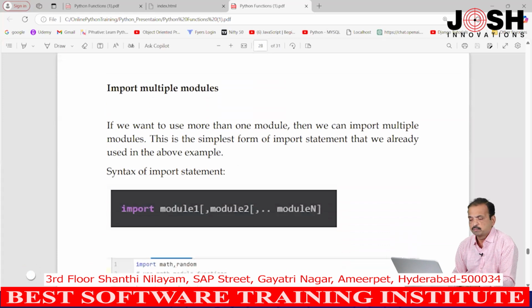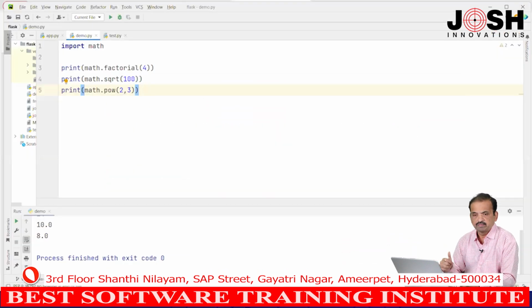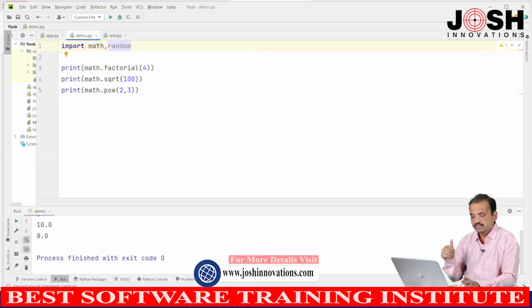I want to import multiple modules in the same program. I want the math module and, for example, the random module. In this program I can use the math module, and not only that, I can also use the random module.